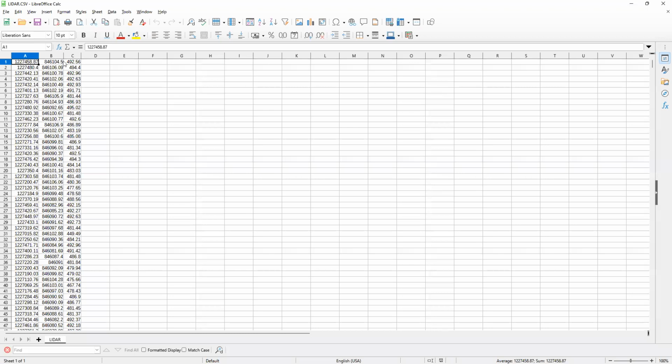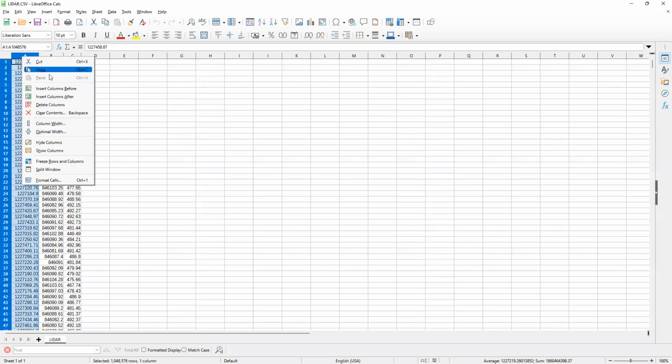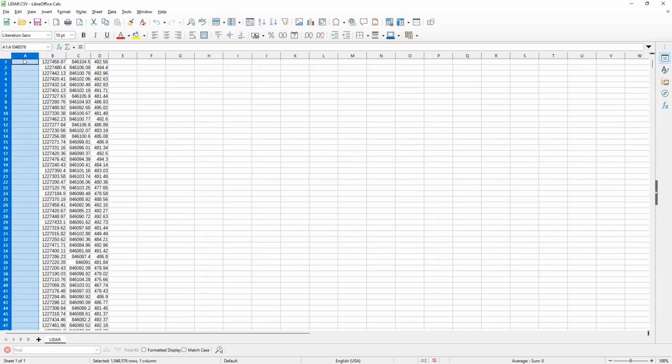So first we're going to insert a column before. And then I like to go way up here with my point numbers.